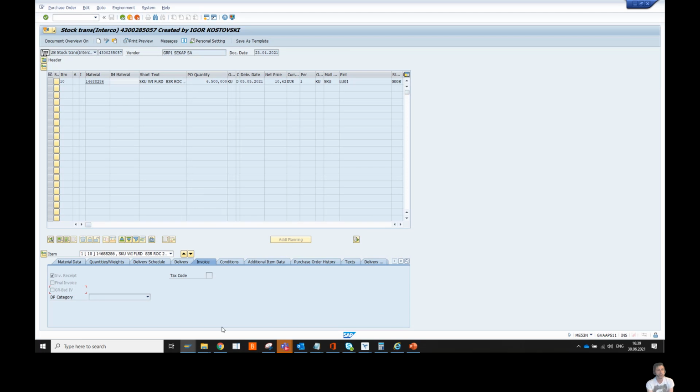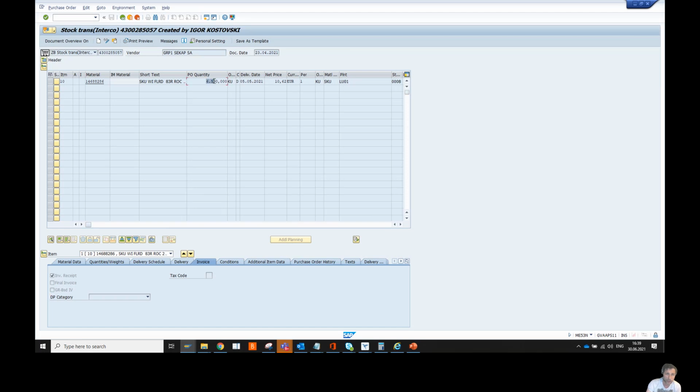GR-based invoice verification: if this one is set, then each GR should have an invoice for the same quantity of material. So if you have 6,500 kilounits, and you receive it in batches of 500 kilounits, you receive 500, you pay for 500. You receive another 500, you pay for another 500 with a separate document each time.